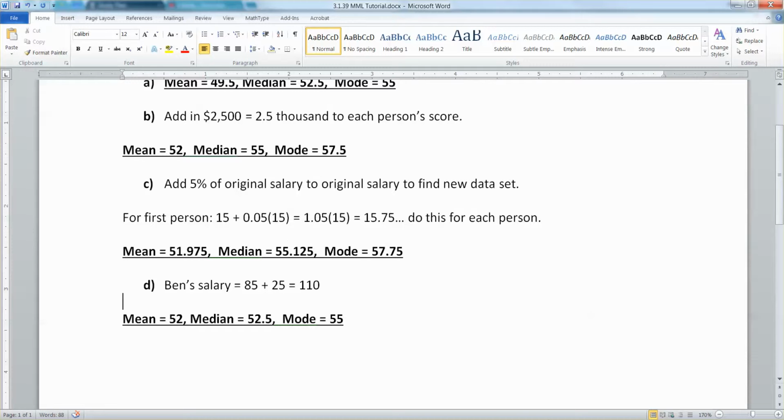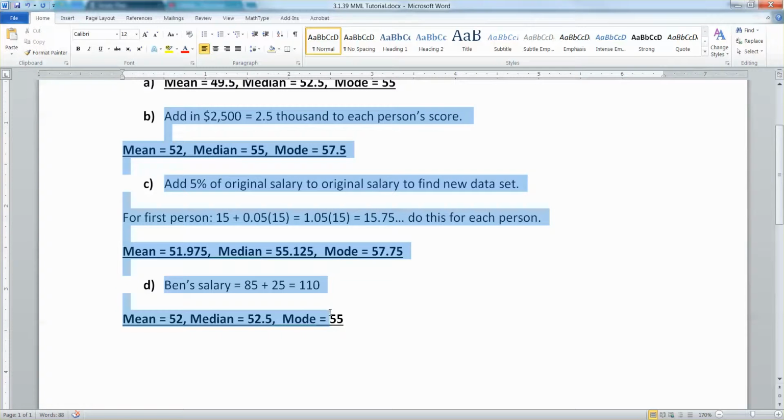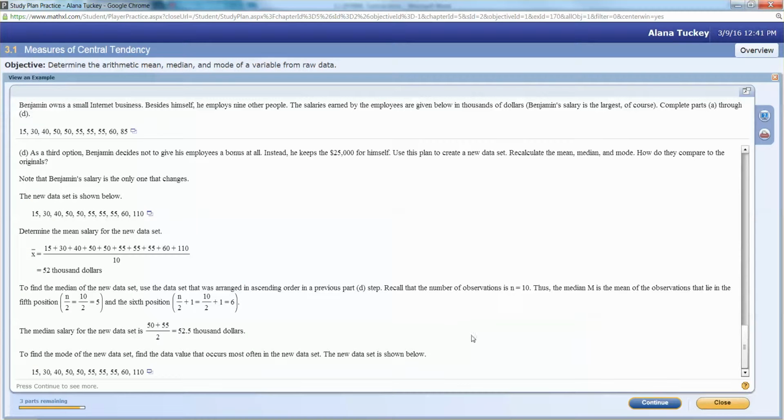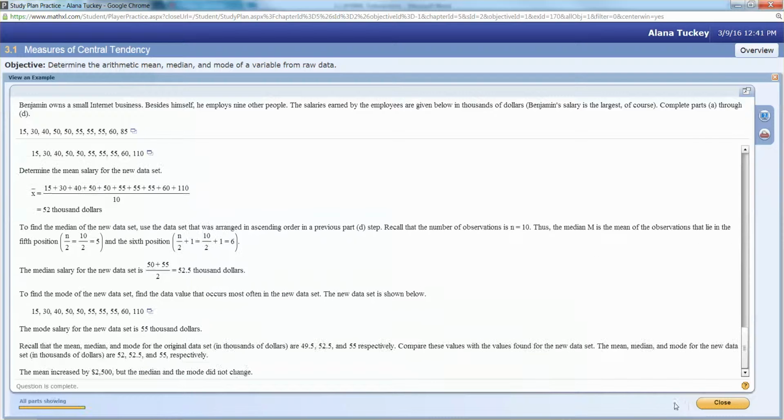All right, there we have it. We have the mean, the median, the mode for all 4 different options. Well, 4 different parts, but of course 3 different ways to give people bonuses. One way is a jerk face way. And we should be all done. Let's go back and double check the problem real quick. So we did part D. Yep, and there's no part E.